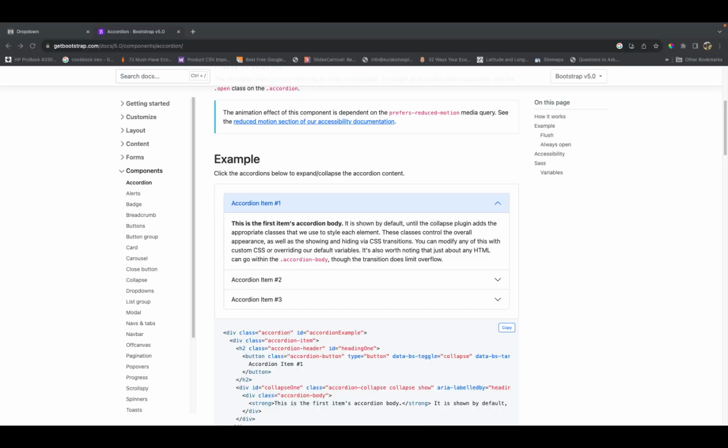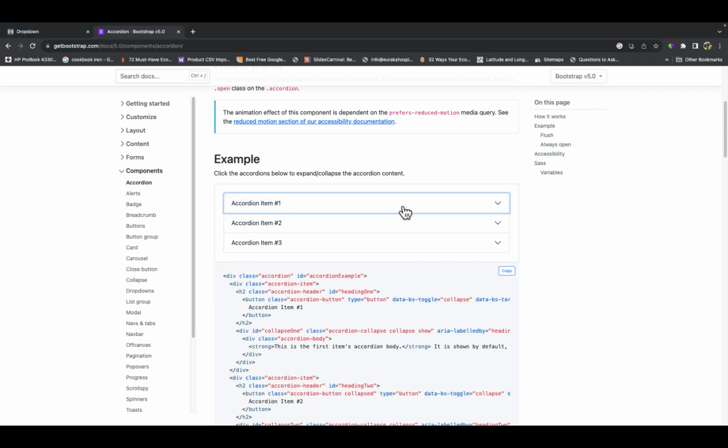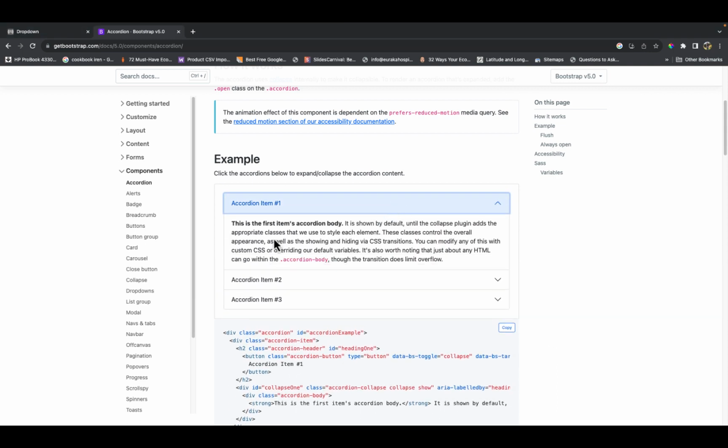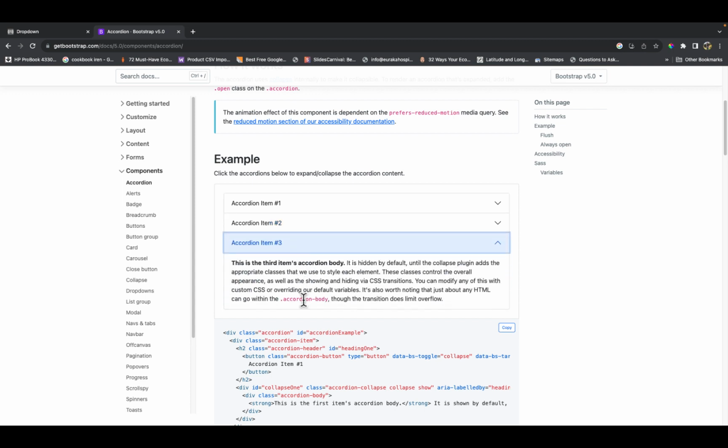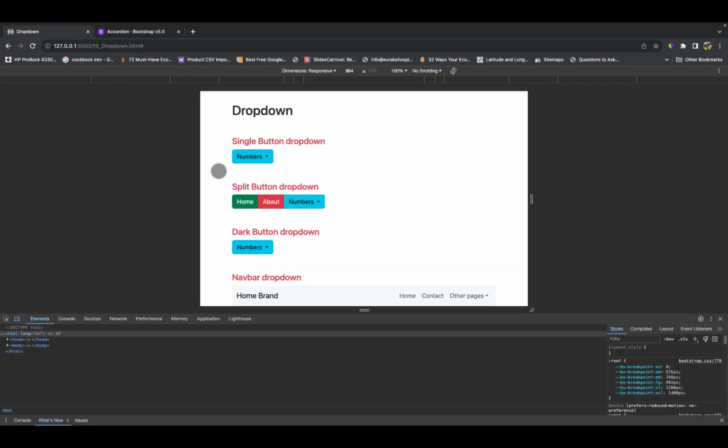Hello and welcome to this tutorial where we are going to speak about accordions. Accordions are generally just collapsible content like this. You can have a title here and the accordion content here, and another one. If you click on that one, it collapses and you're able to read all these items. So you can have as many as possible, and in this tutorial we are going to go through how to create such type of items.